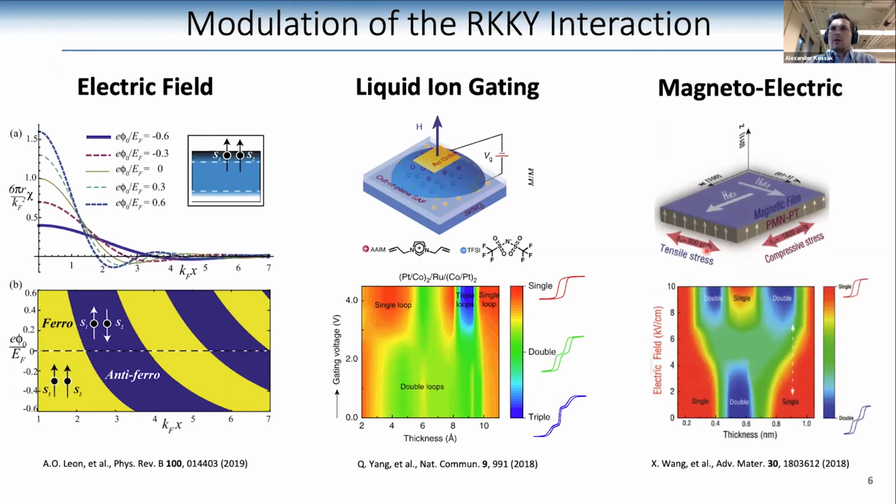Another effect that people have looked at is magnetoelectric, where they apply an electric field to create a stress in the piezoelectric device, in this case PMN-PT, and that would cause a strain in the magnetic material and thus change the coupling from antiferromagnetic to ferromagnetic. However, in this case, it was not only in plane, but they also had to use an applied field in order to get the switching. So to get a field-free 180-degree switching, just using a voltage to control the RKKY, we'd have to use a different platform.